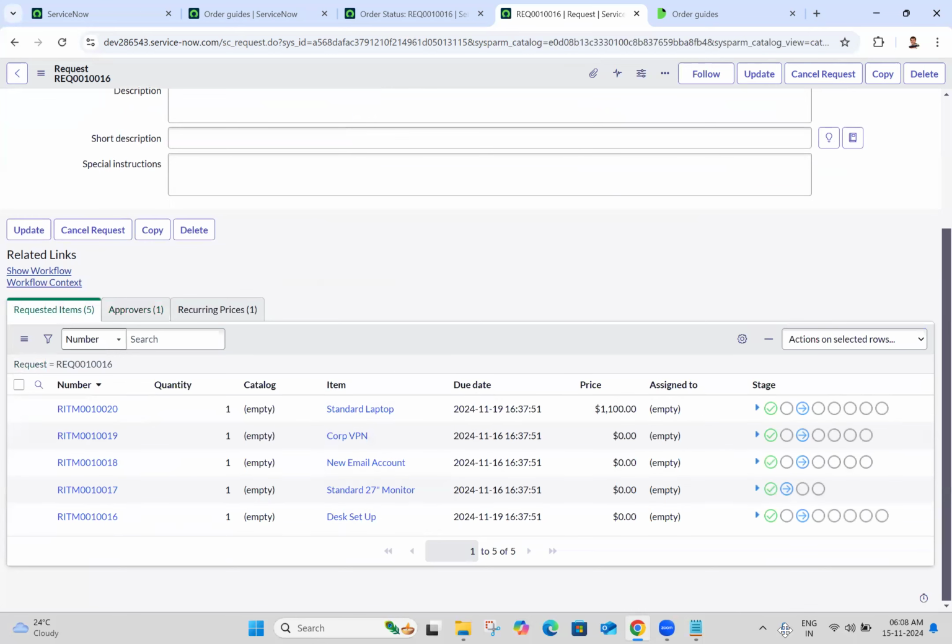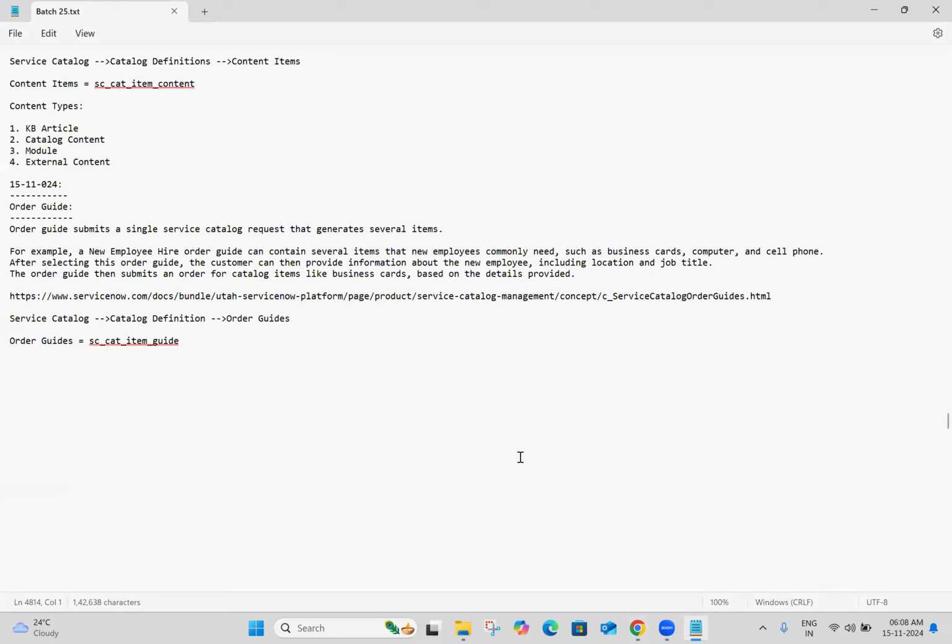Okay, so here we can note down a few definitions. First one is rule base.